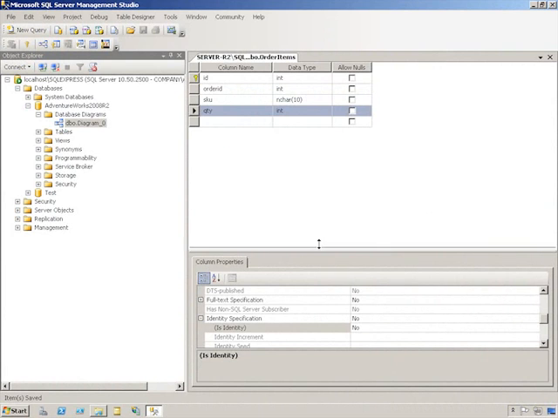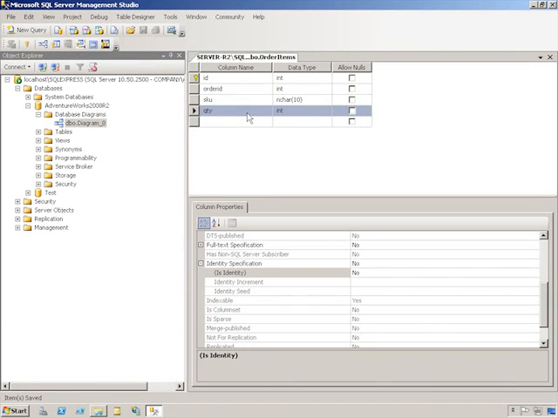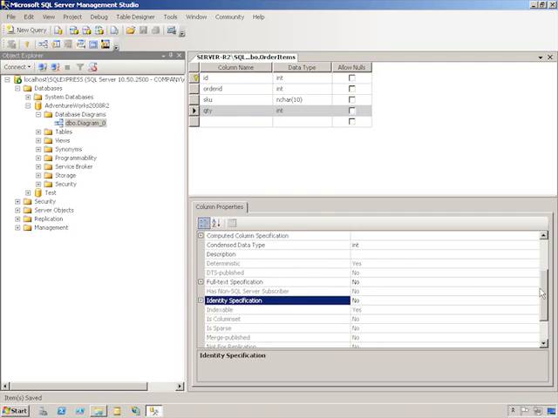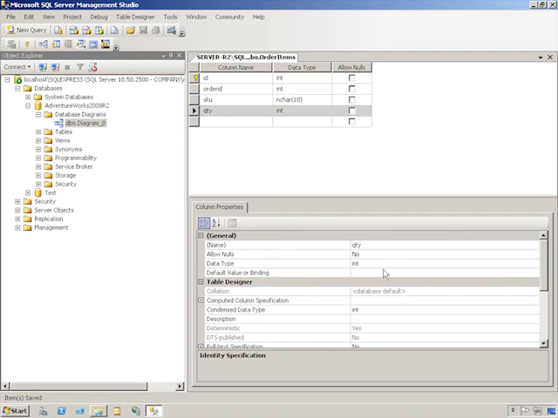Let's start with a default constraint. I want to make sure that my quantity field always has a value, and most of the time my customers only order one of something, so I'll just come up to default value here and put in a 1. I've now created a default constraint. If any user attempts to add a row to this table and they don't specify a value for quantity, it'll default to a quantity of 1, which is better than, I guess, getting an error message.